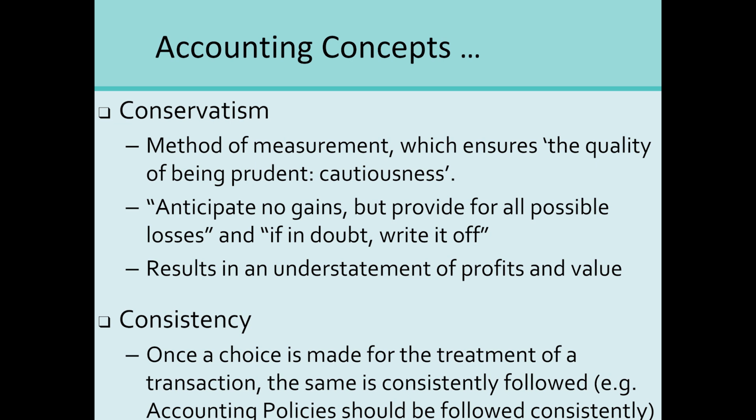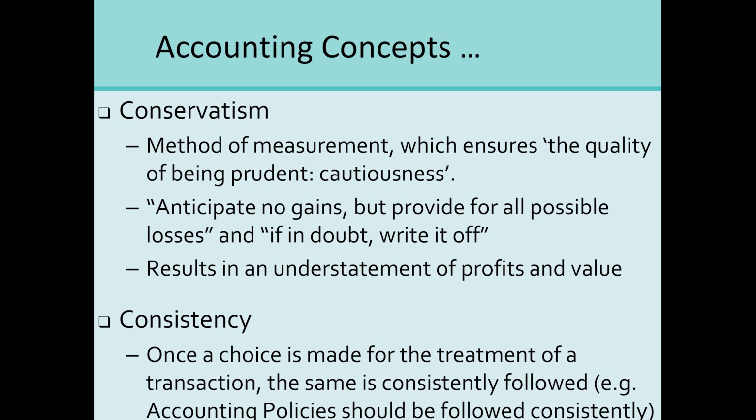If you are following the written down value basis of depreciation, then you should continue to follow that. But you can't do in year 1 I will put straight line basis of depreciation, in year 2 मूड चेंज हो गया है, ठीक है. तो अब year 2 में मेरा मूड नहीं है, अब मैं रिटर्न डाउन वैल्यू डालूंगा. In year 3, अच्छा, this year I feel like putting some other method of depreciation.